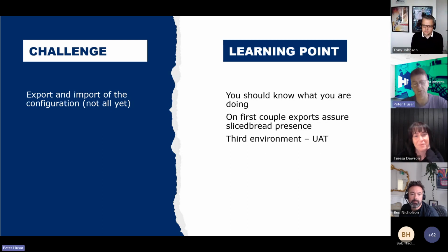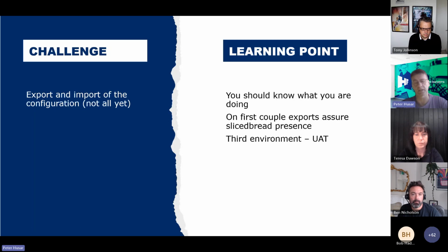And also till that time, we had just 2 environments. And this was the last drop where we decided to go for the third one. So we have 3 environments now. We have development, where developers are doing the work, IT testers are testing, then export is done, going to the UAT, so business user acceptance tests are being done. If something is not working, it's going back and forth and so on. When everything is done, it's going to the live. So the same package which is going from development, is then going to the UAT, is then going to the live.